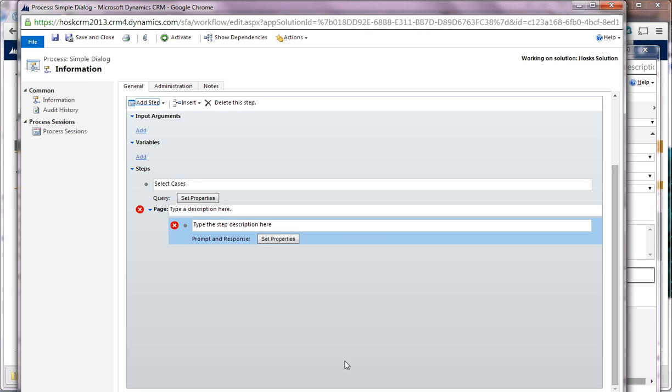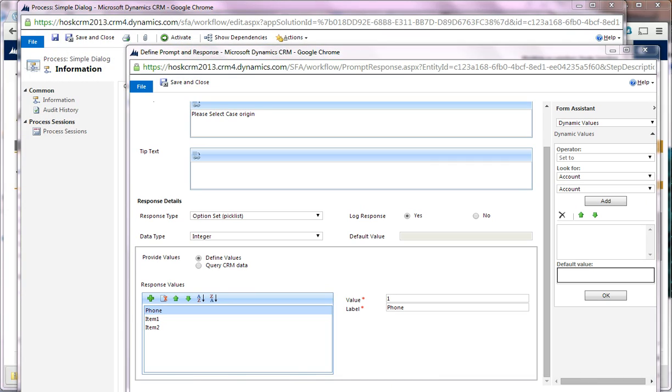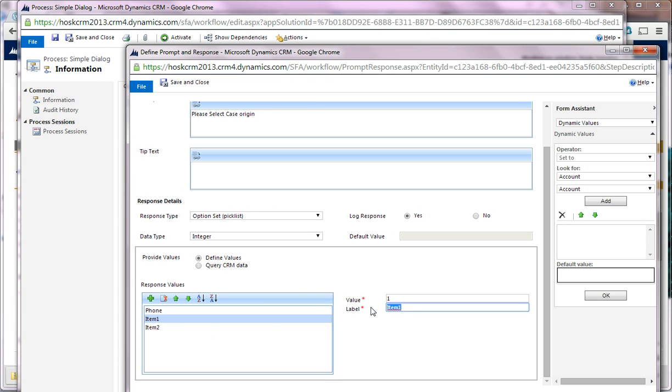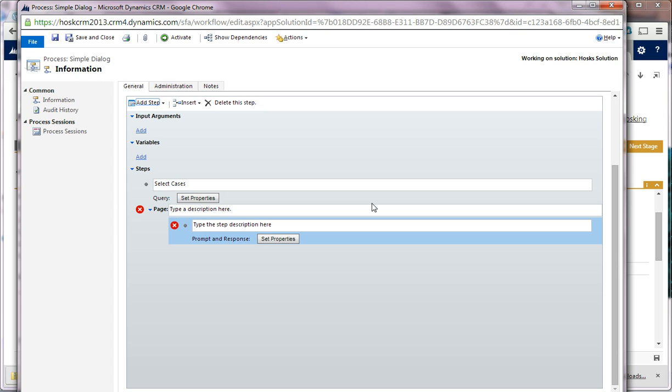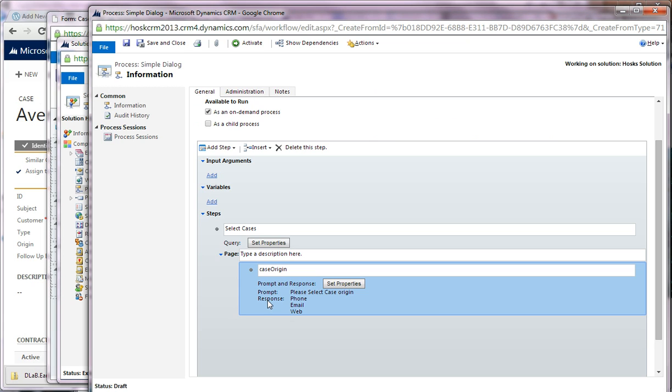That will hopefully save at some point, would be nice. Okay, as you can see, it did actually change.